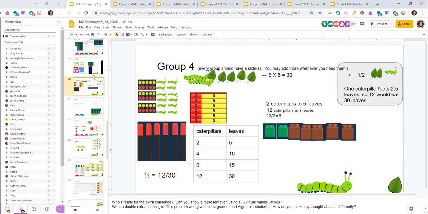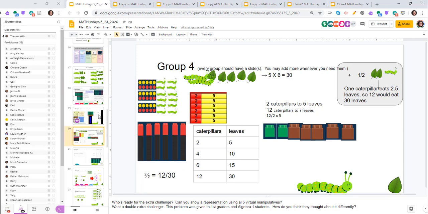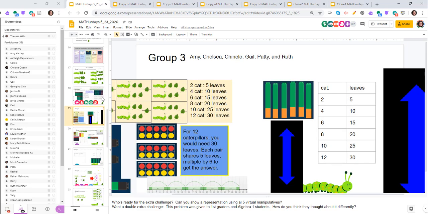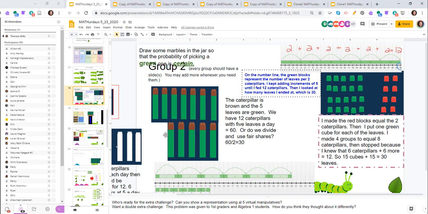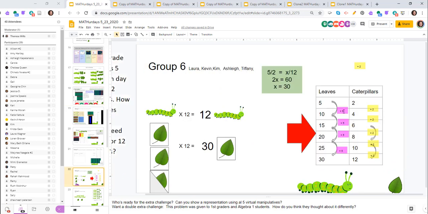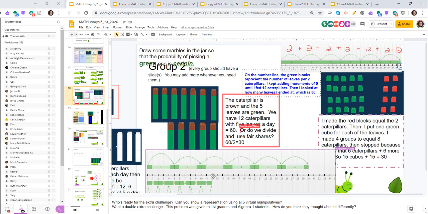Group 2 is up on slide 18. So come join me on slide 18. And could the owner of that double number line at the bottom tell us what did you use for it and how did it support your thinking? Slide 18.